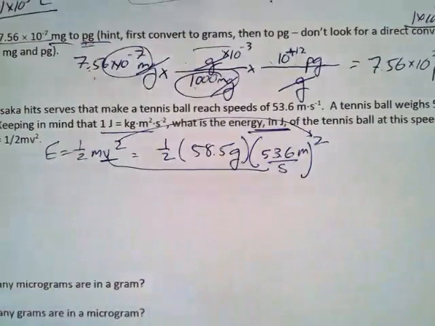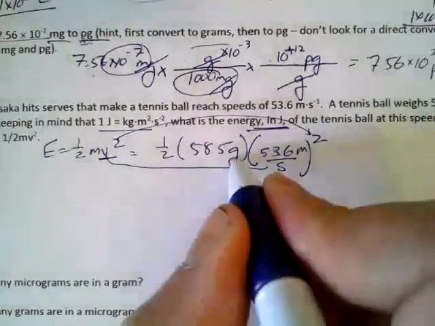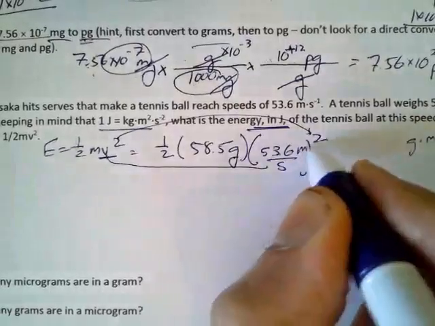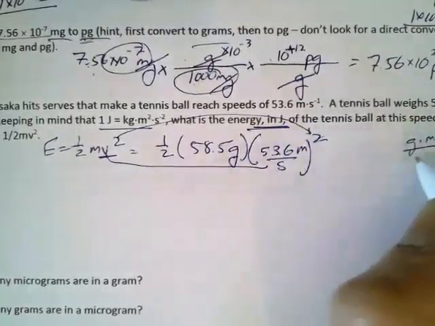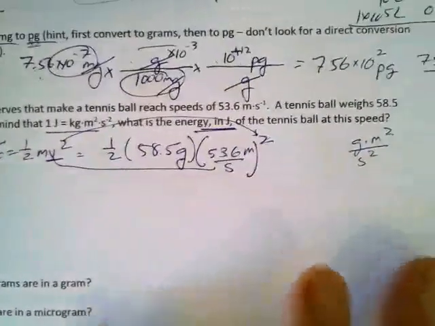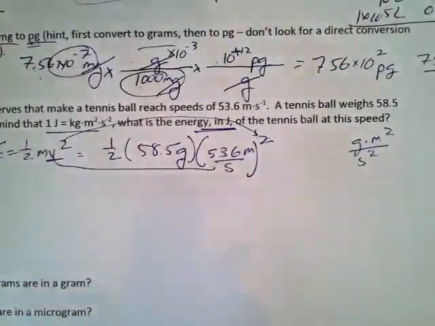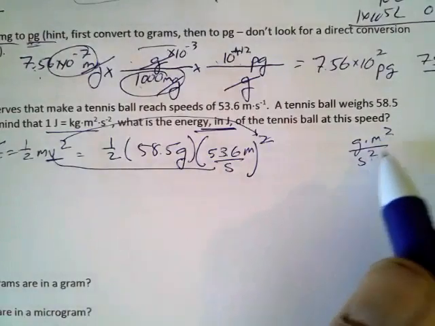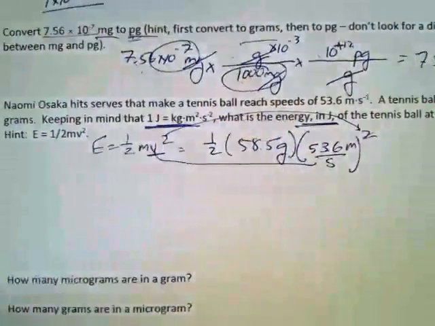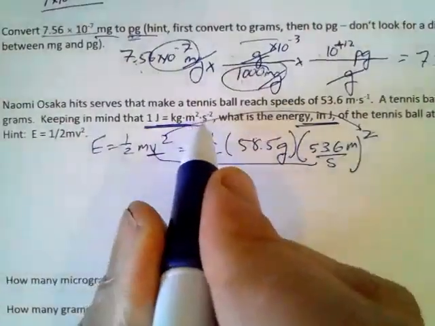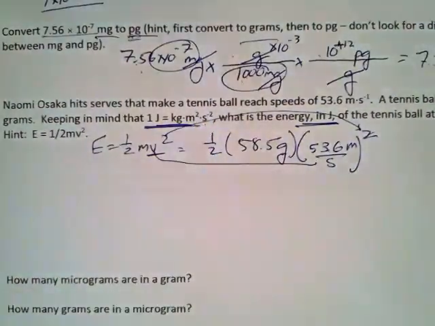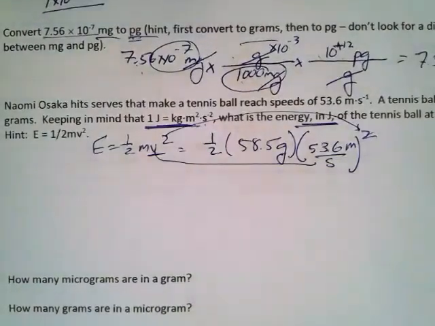So we drop in the velocity here, and then we have to carry over the squared. A lot of people get careless and forget about the squared. If we look at units alone, we would have grams times meters, the meters get squared, and the seconds get squared. So whatever we do on our calculator, our unit is going to be grams times meters squared over seconds squared. Our hint says a joule is a kilogram meter squared per second squared. So right away, before we even touch a calculator, we know that at some point in this problem, we're going to have to convert grams into kilograms.